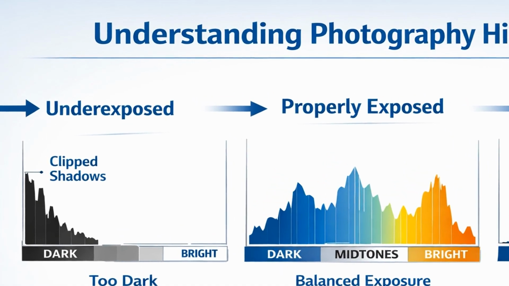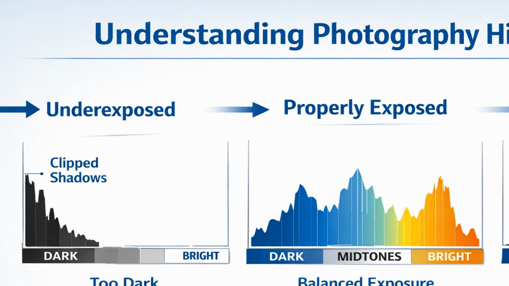The most important rule in photo editing is this: start with the biggest adjustments and work your way to the smallest details. This prevents you from making conflicting changes and keeps your edits looking natural. A good edit should be invisible, meaning people should see the subject, not the editing.